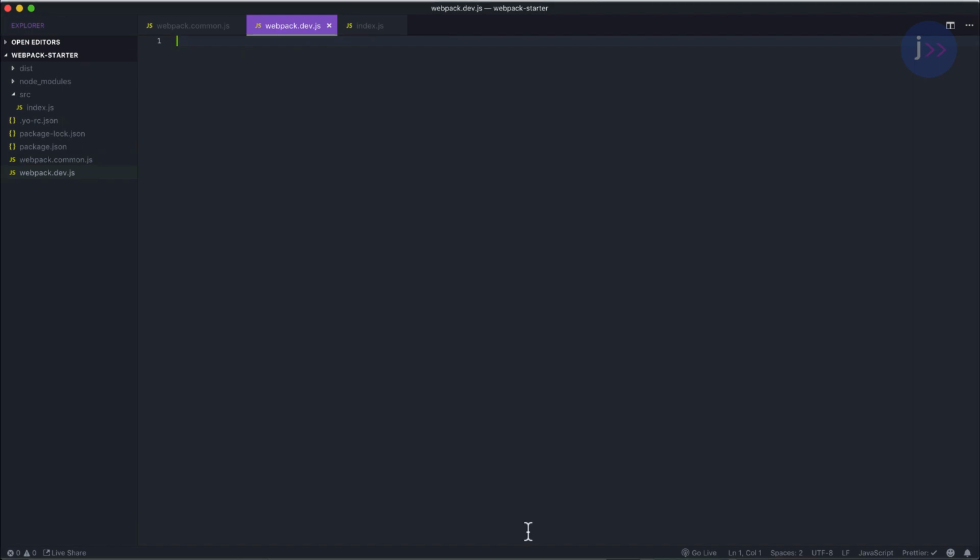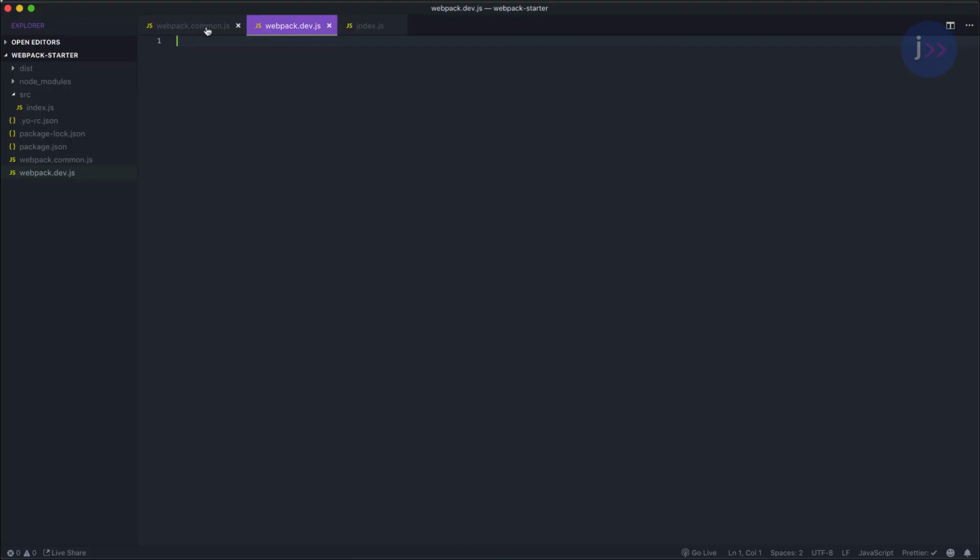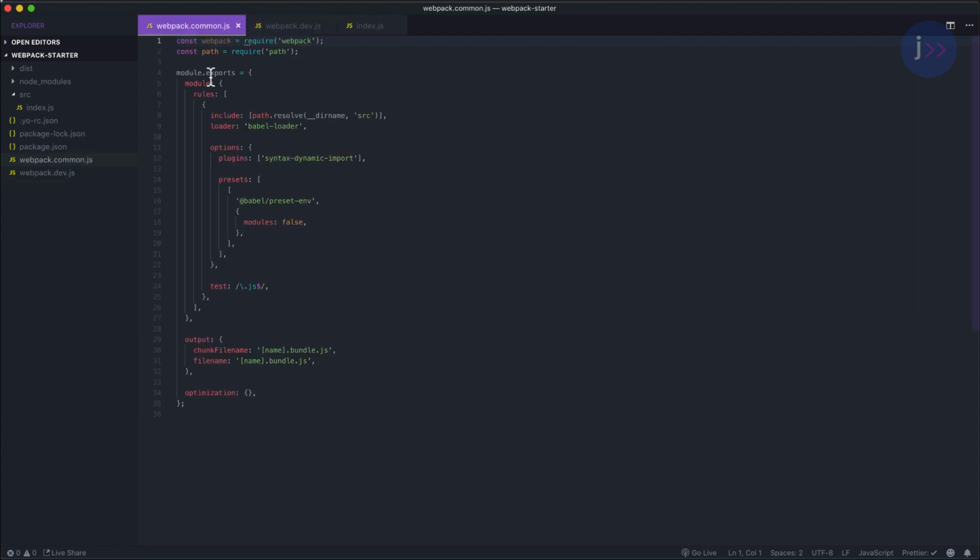So in order to use multiple Webpack configurations together, we need to merge them. So in order to merge, you guessed it, we need a module called webpack-merge to go ahead and do that for us. So let's go ahead and go back to our terminal and install that to our dev dependencies. All right, and we go back, and let's just double check our common configuration to see what that exports.